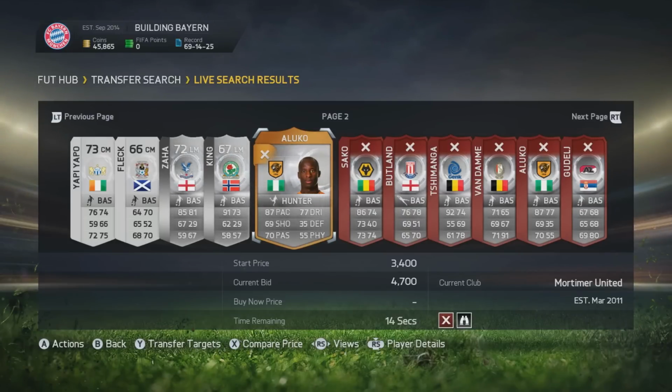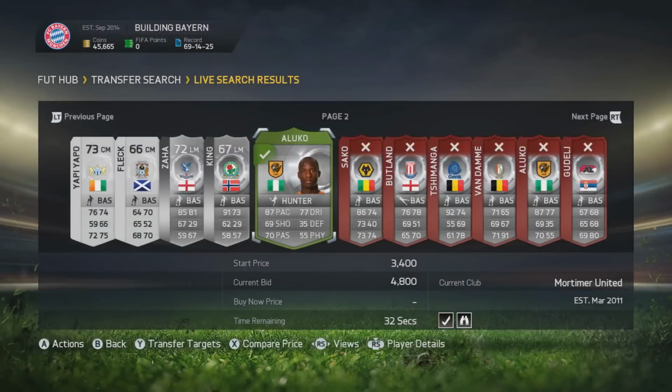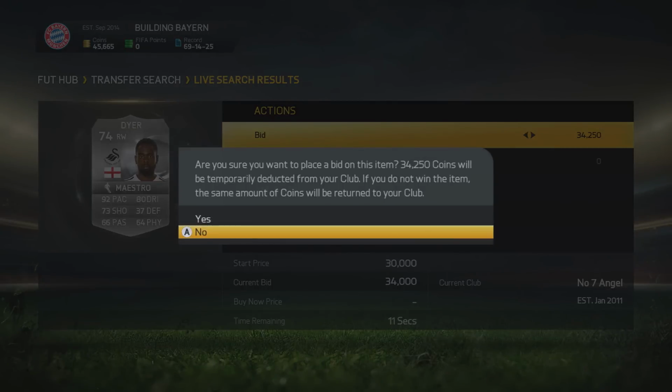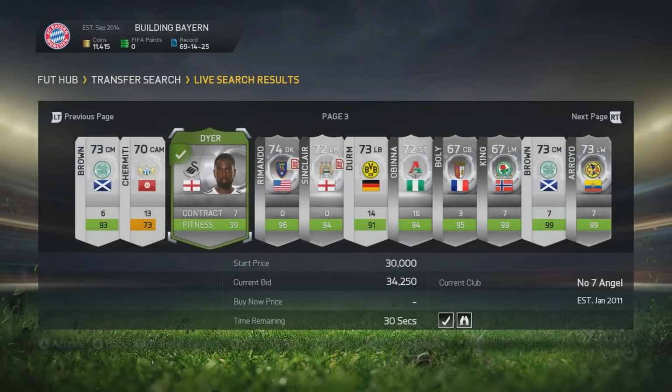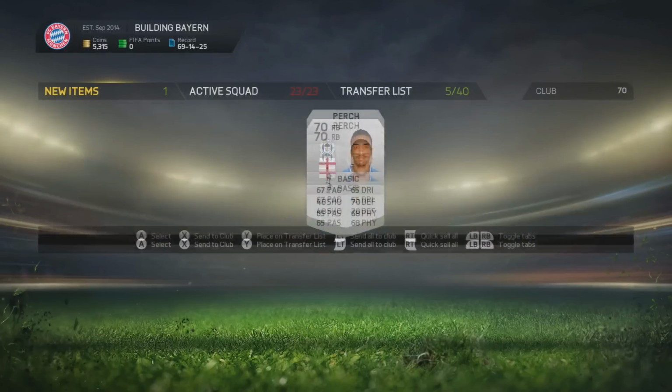Now we're going to do some trading. As you can see, I'm doing some more silver trading. Silvers seem to work pretty well to make some money. It is very difficult in the market at the moment to make money, especially without all that many coins. Putting bids on an Aluko with a Hunter card on him. Also a Dyer that's been moved to right wing with a Maestro card on him. We're trying to pick him up for like 34,250.